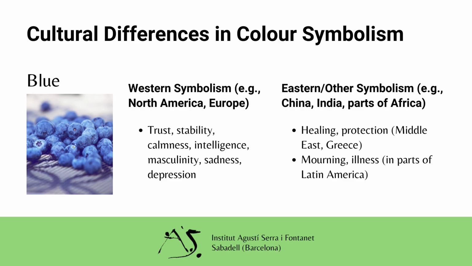Blue. It symbolizes trust, stability, calmness, intelligence, and masculinity. Also, it is linked with sadness and depression. Blue is used extensively in architecture and amulets in the Middle East and Greece. In these cultures, it is associated with healing and protection against magic and the evil eye. In contrast, blue is associated with mourning and illness in some parts of Latin America.